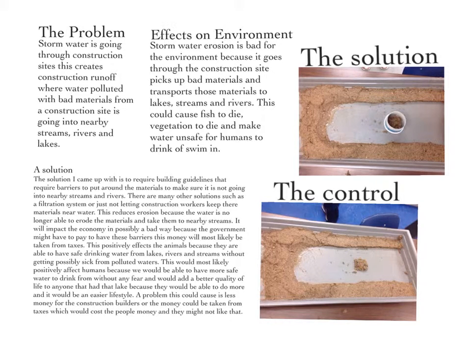This will impact the economy both in a positive way and possibly in a bad way, because the government might have to take taxes out, so the people would have to pay to have the environment become better, but they might not have to. The construction sites might have to have enough money to buy the barriers.